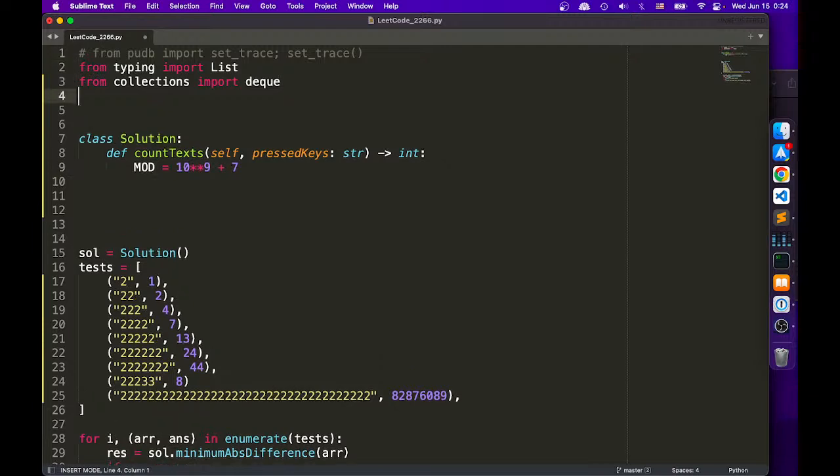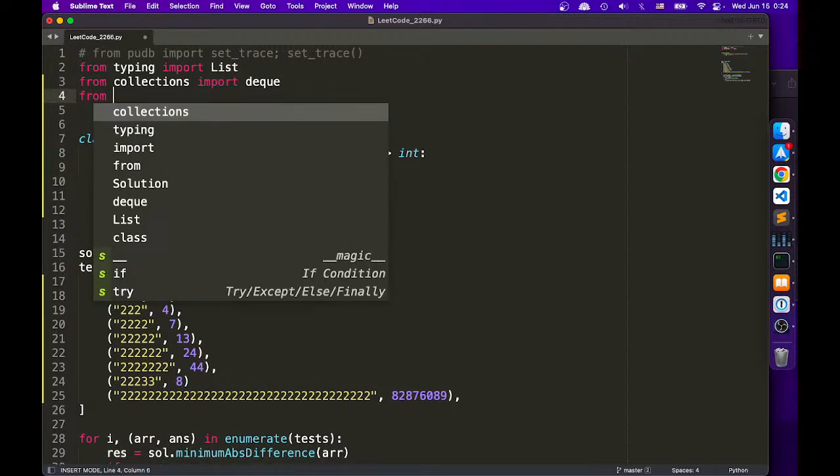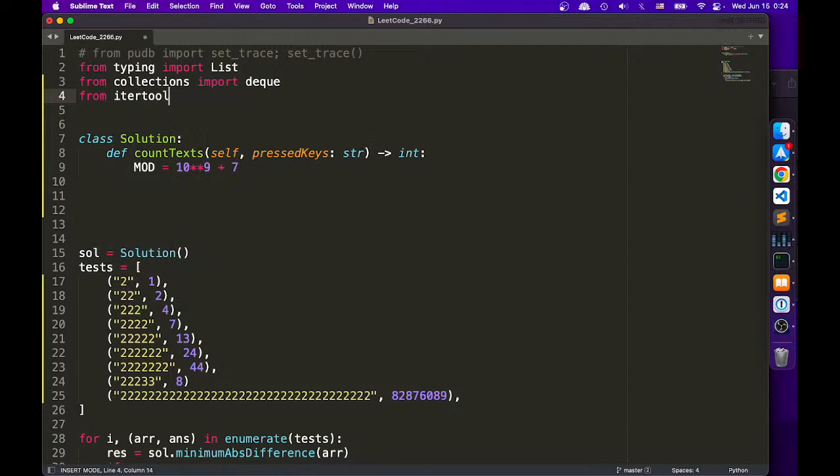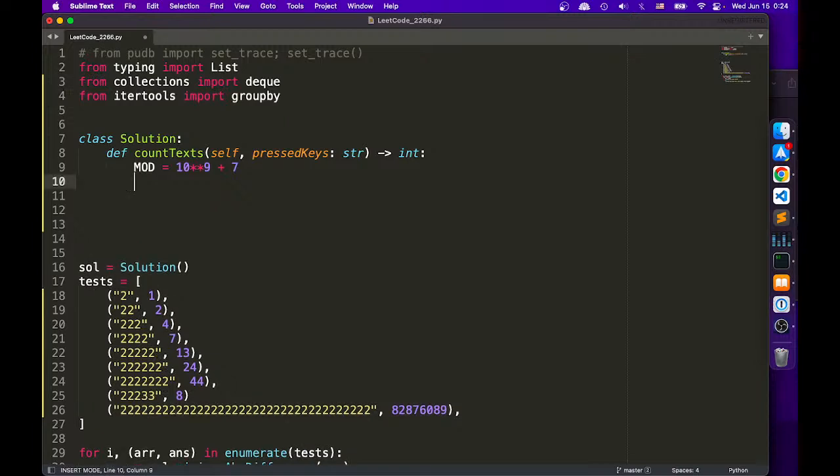So we're going to find out. So now we say from itertools import groupby. Okay, use groupby. Here's what we do. We're going to say the length and the keys. So pressed keys, and then we just say key and the length, right?